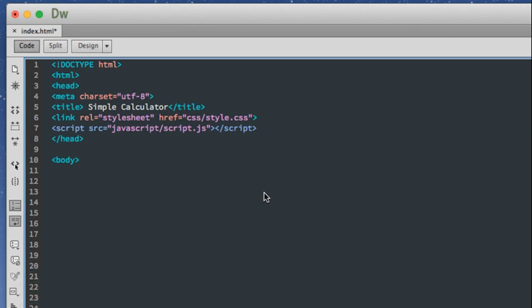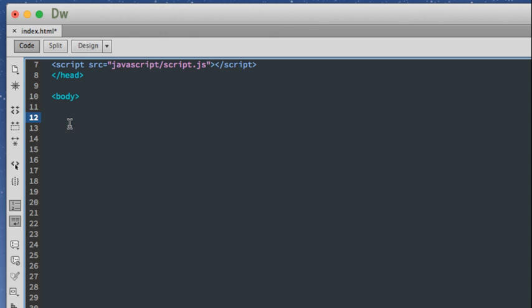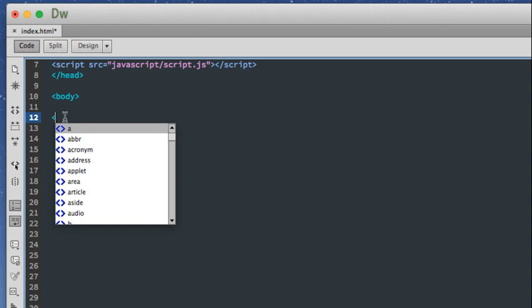Let me give myself some space. First of all, the first thing I'm going to create is the container where all of our things are going to be.